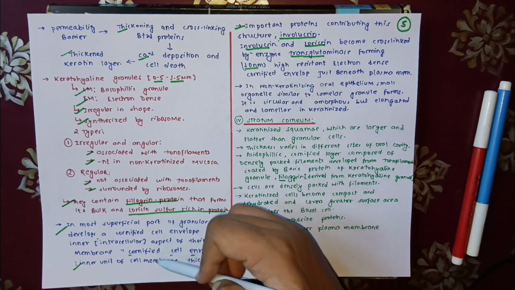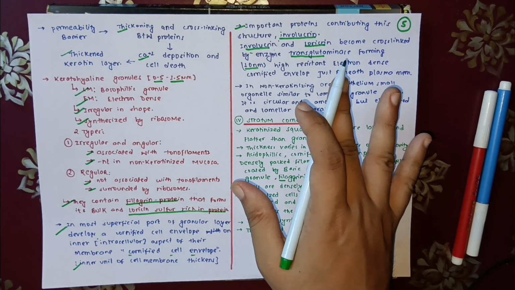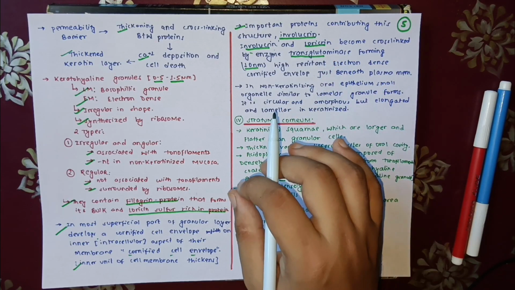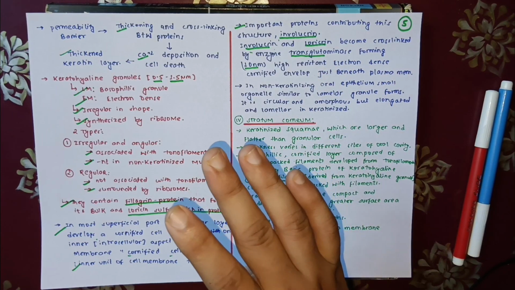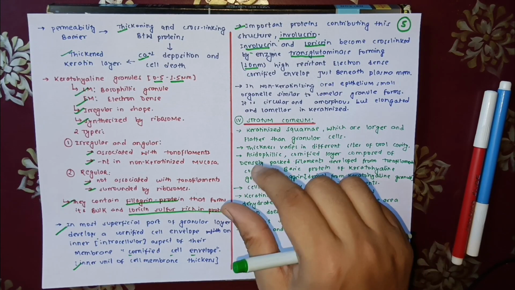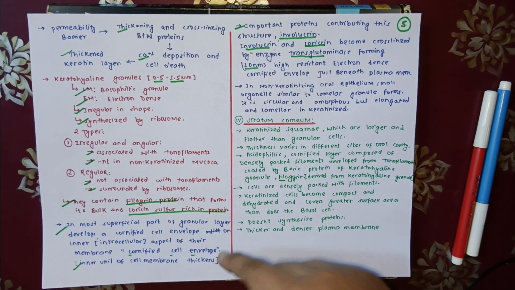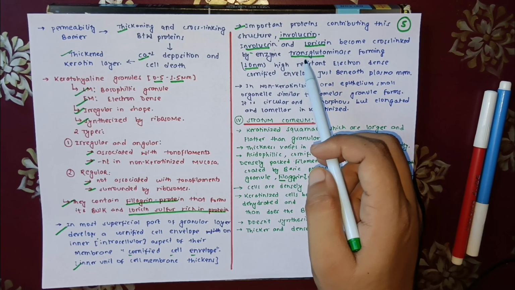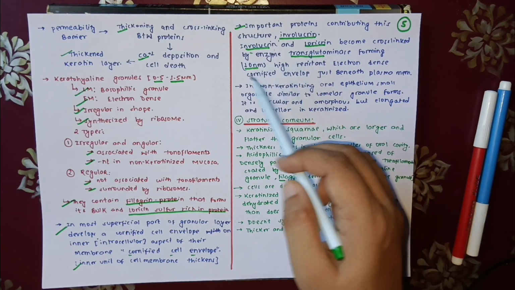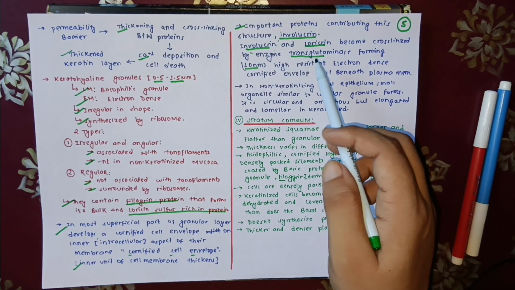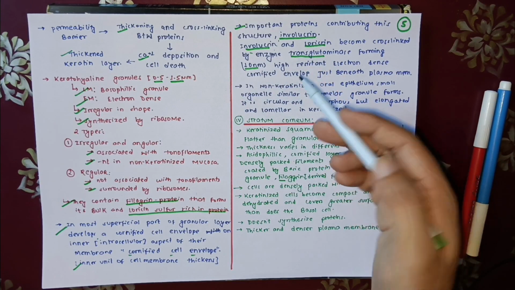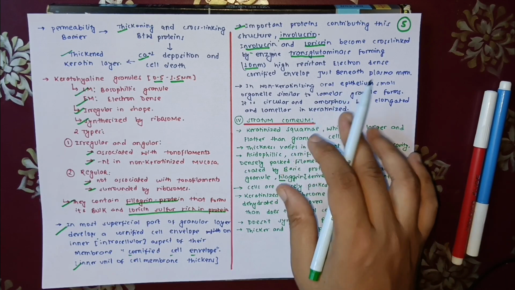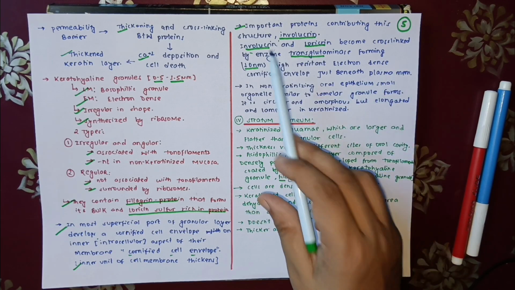These terminologies are quite vast, and you shouldn't be bothered by them. If you get it, then it is good. If you don't get it, just remember 2-3 points: cornified cell envelope, involucrin, loricrin, and the transglutaminase enzyme. They can ask you in the MCQ, and they won't ask you this in a university level examination. They are for the MCQ exams, so if you want to remember it properly, just remember those words.